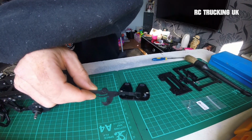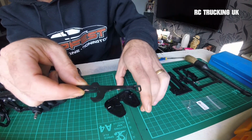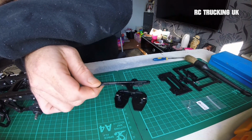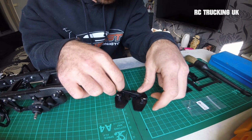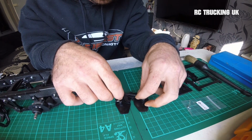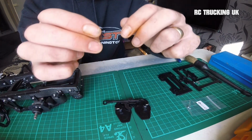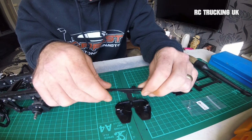It's just a nice little touch, their little signature I guess on the whole truck. But yeah, for this part now, just let me look at that manual to work out which way we're going round with this. So if I put this as it is in the manual, it's showing it like that, and put that away. Right, and that. Assume then this is going to screw into there from there. Yeah, there is only one way that can go.